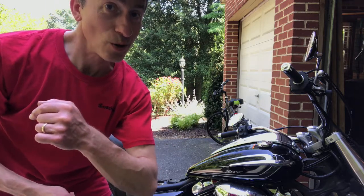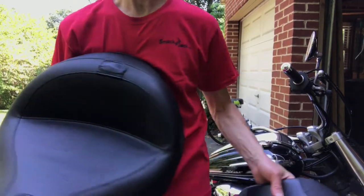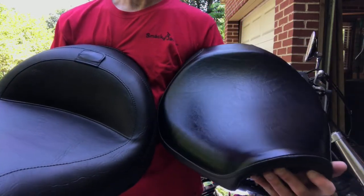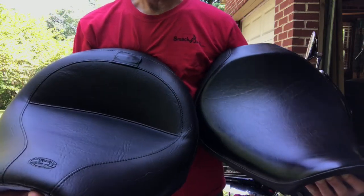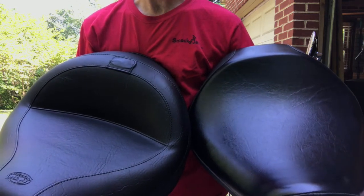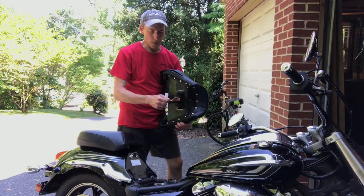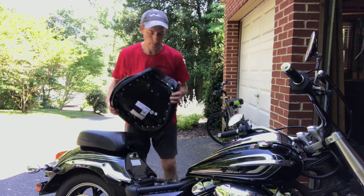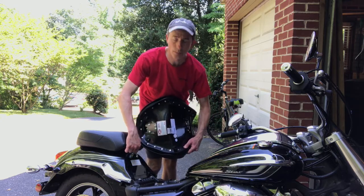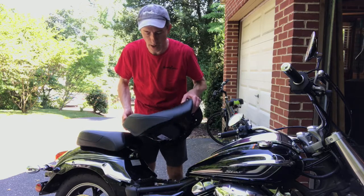Let's get on to the solo driver seat. Here is the Mustang saddle and a side-by-side comparison to the original seat. This one is contoured a little bit more to the shape of my backside. So let's go ahead and put this one on — take this paper off here, and with this one we're going to slide it in from the back side, clipping right under here, and then your front is going to go down in there. So: back side first, then down.